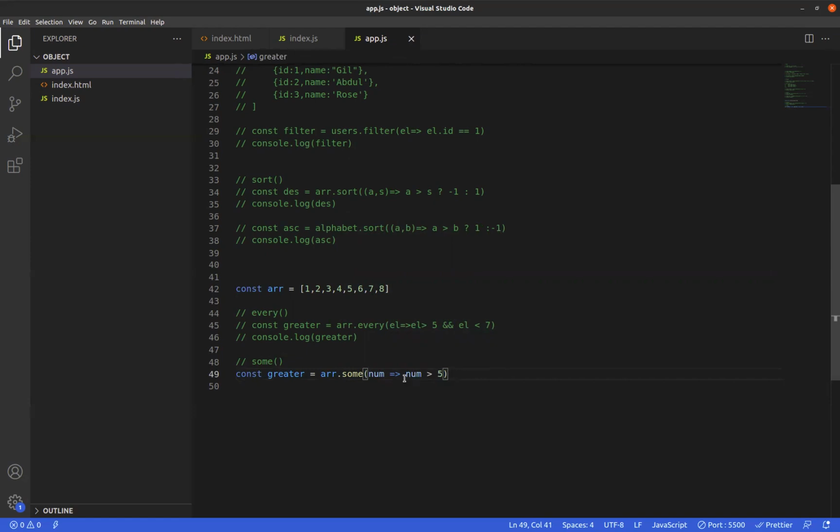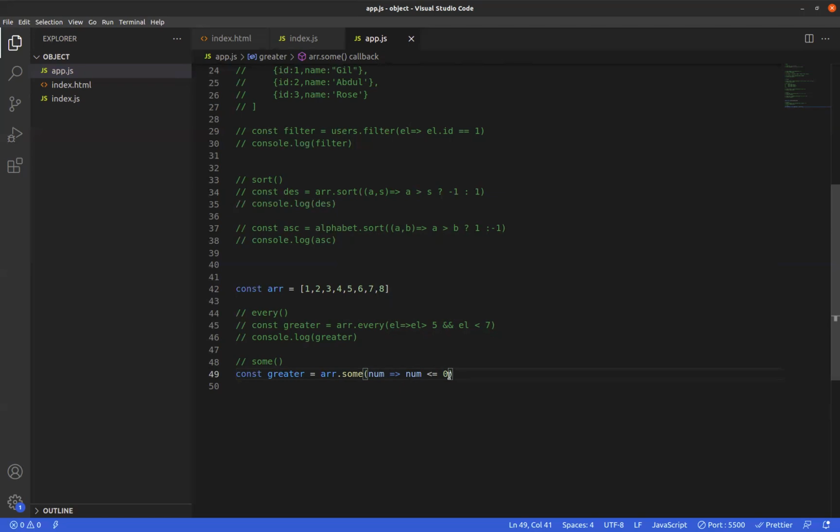What if we have the same one and the number is greater than or equal to 0? What will be the solution for this? It should be true, once some condition is met. Is any number greater than or equal to 0 here? Yes.